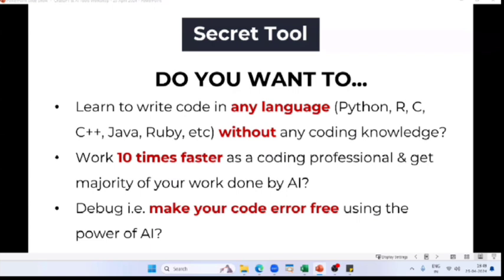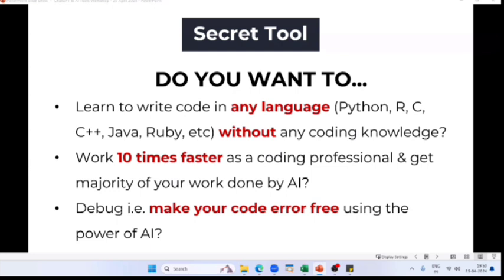What is a better tool, ChatGPT or Google Bard? I'm sure you must have wondered about that, right? What is a better tool, ChatGPT or Google Bard or something else? Here's the answer. You use ChatGPT for everything in the entire world except one thing. And you know what that one thing is? That one thing is coding.